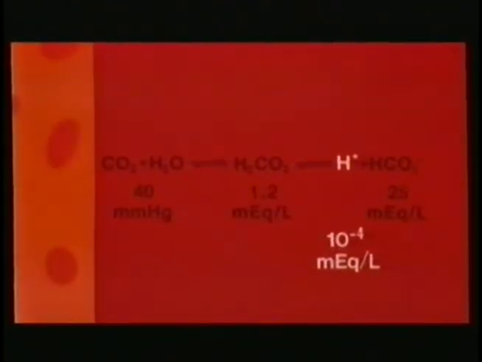The hydrogen ion concentration in the extracellular fluid must remain at approximately 10 to the minus 4 milliequivalents per liter. That is, several magnitudes less compared to other solutes. Since the hydrogen ion concentration is so small, whenever several milliequivalents are added to the extracellular fluid, the hydrogen ion promptly combines with bicarbonate to avert an acid-base disaster.